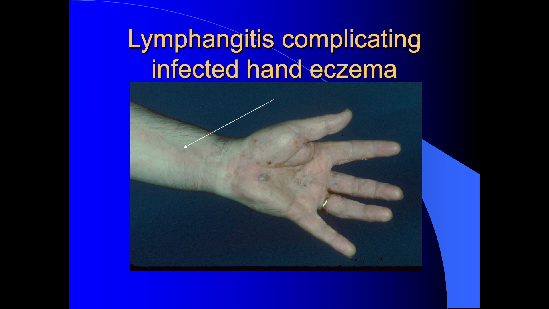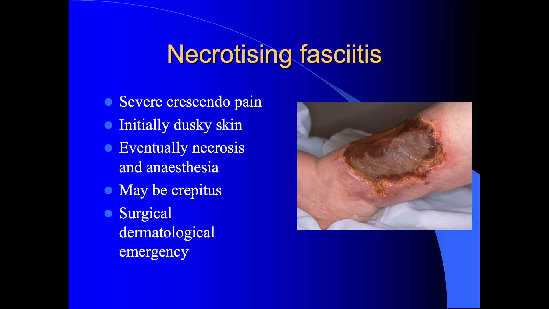This is an example of the most serious streptococcal infection — necrotising fasciitis. This elderly lady developed what initially looked like cellulitis around her ankle, but she developed increasingly severe crescendo pain. The redness became very dusky, eventually the skin became necrotic and anaesthetic. She also had crepitus underneath the skin due to gas formation. This is a serious emergency requiring both antibiotic treatment and surgical debridement. Unfortunately this lady refused treatment and sadly died. Necrotising fasciitis is a very important and potentially fatal condition.